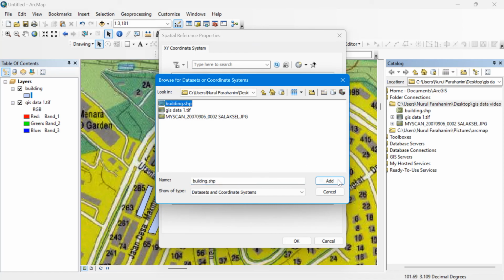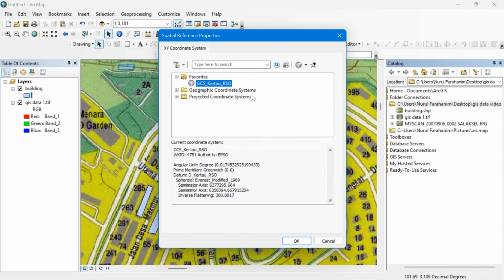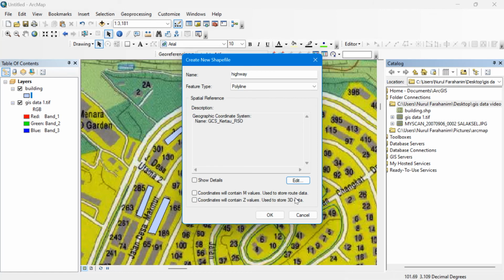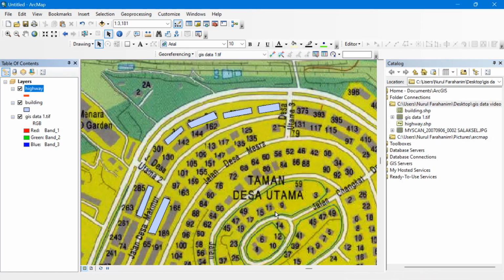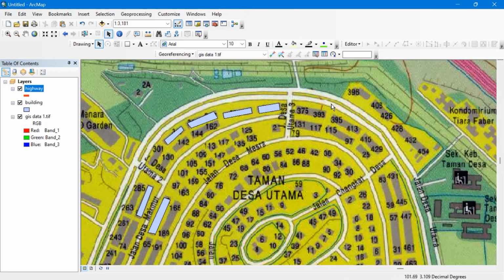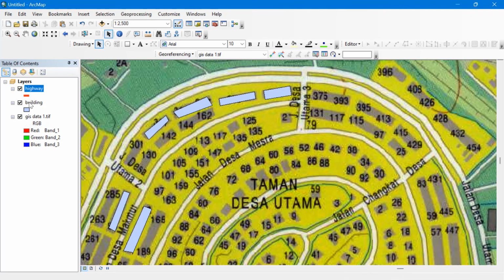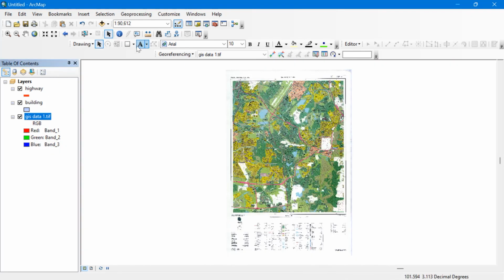We just copy the coordinate system of building 1, Kertau RSO. Then close the catalog and zoom to layer.